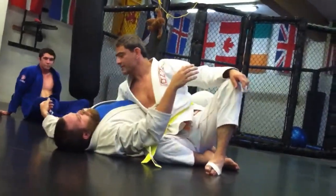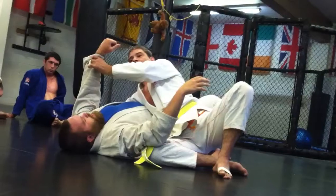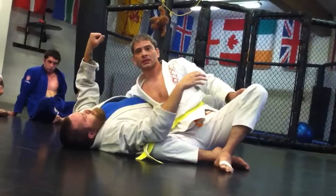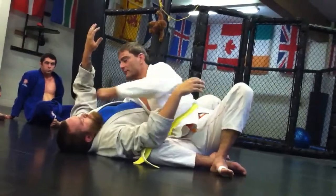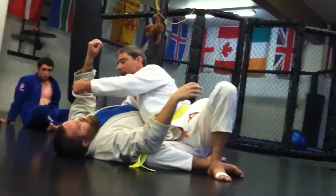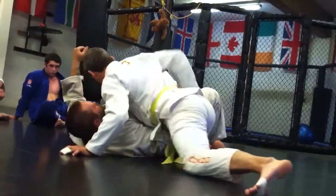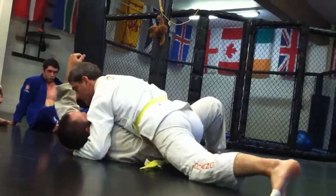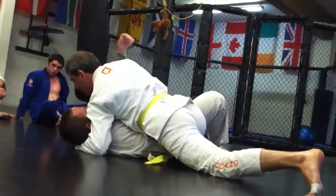Fundamental number 4 is attacking the far arm above the elbow, which means between elbow and shoulder. Most of your subs from cross side are going to be on this far arm. Or attacking the far arm will set up most of your subs, even if they're ones that are not on the far arm. So for example, attacking this arm will set up my collar chokes. And where I attack is from the elbow to the shoulder, so that's number 4. They're cumulative, so I'm blocking out the guard, killing the near arm, locking down the upper body. Only when I have those 3 do I go to number 4, which is attacking the far arm here.